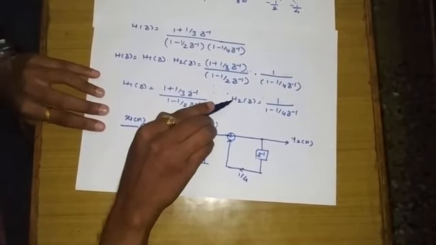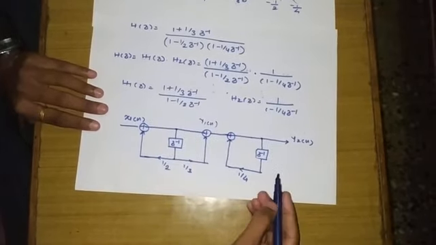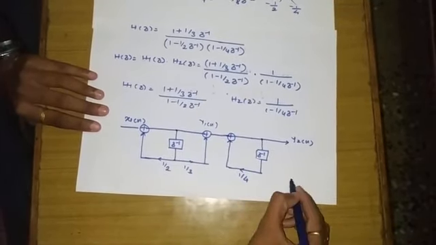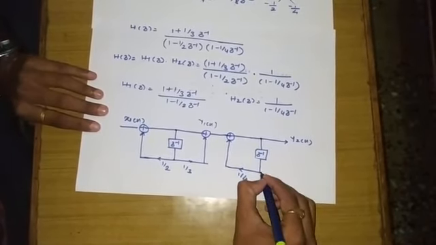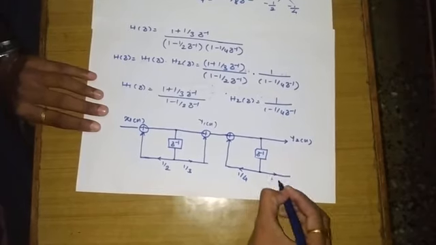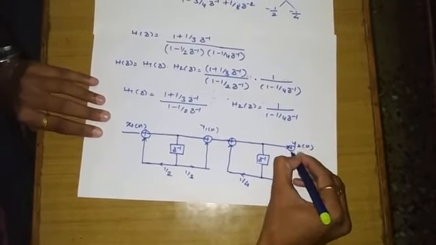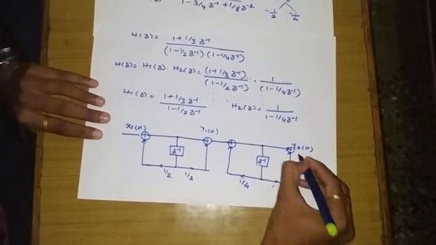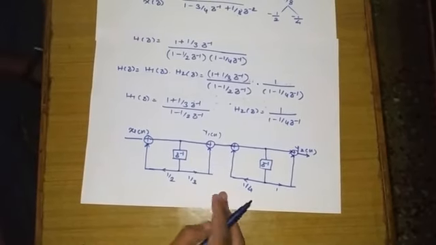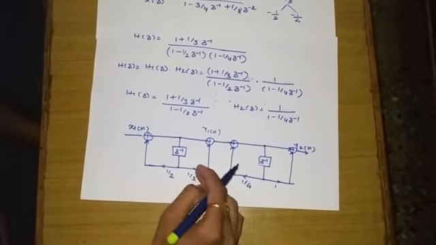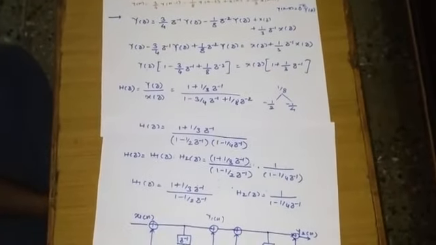Now for H2 of z, we don't have any numerator coefficients in terms of Z inverse, so you can keep it like this or you can multiply with 1. The better way is we'll take the same line. This is 1 and you can take a plus here, or it remains as it is. It will be one and the same. So this becomes the direct form 2 realization that we have used in order to obtain the cascade form realization.